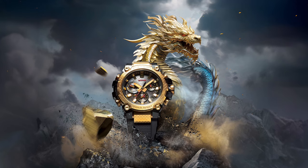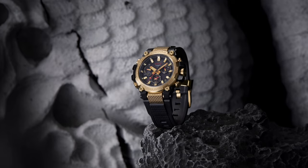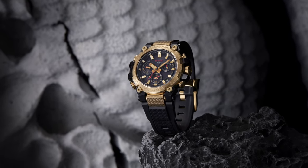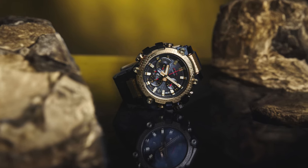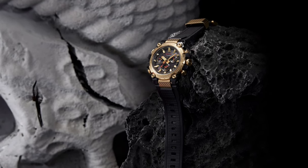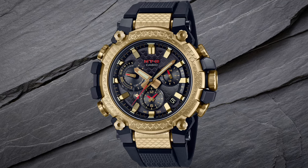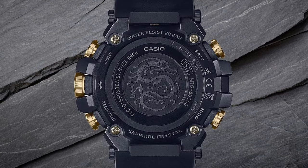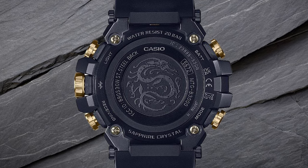To celebrate 2024, Casio presents its G-Shock MTG Golden Dragon. This exceptional timepiece seamlessly blends original G-Shock resin with metal, boasting an innovative design inspired by the majestic Golden Dragon. The bezel and band loop feature a dragon-scale aesthetic achieved through gold color ion plating, etching, and laser processing. This intricate dragon-scale motif is replicated in the dial's printing, while the case back is artfully engraved with the image of a soaring dragon, resulting in a design as mythical as the legendary creature itself.